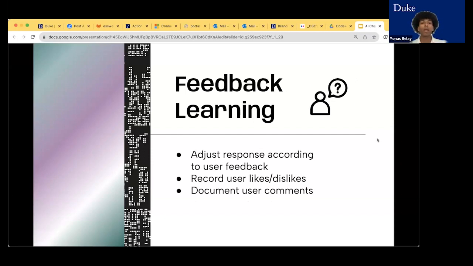All right, so the next feature step we're going to be talking about is feedback learning. As you saw in Jonathan's demo, we currently have a place where a user can leave feedback at the end of their conversation, and we are storing that data. But the next step would be to take that data and automatically have the bot adjust its responses based on the user feedback, whether that be a general "this conversation was good, this conversation was bad," or specific comments within the little feedback box.